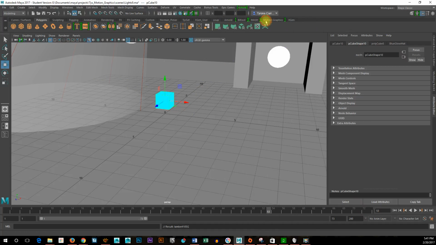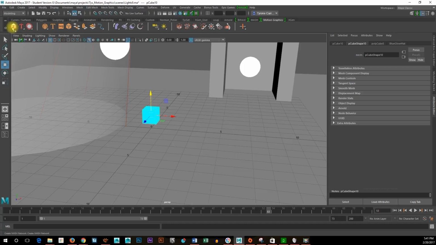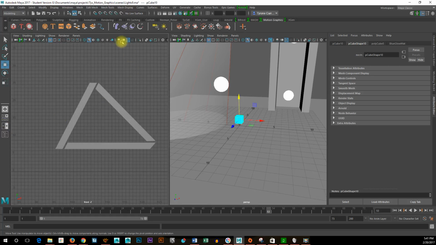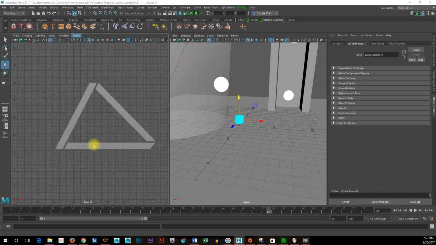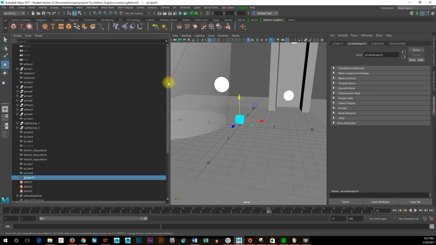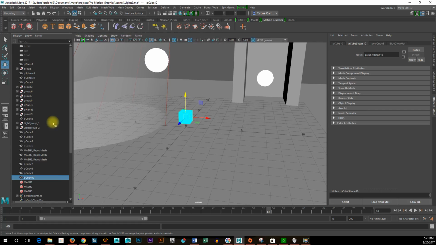Then I'm going to go to my motion graphics tools. And actually, before I do that, I want to show you something. I'm going to change this panel to outliner. And the outliner is essentially everything that's in my scene.